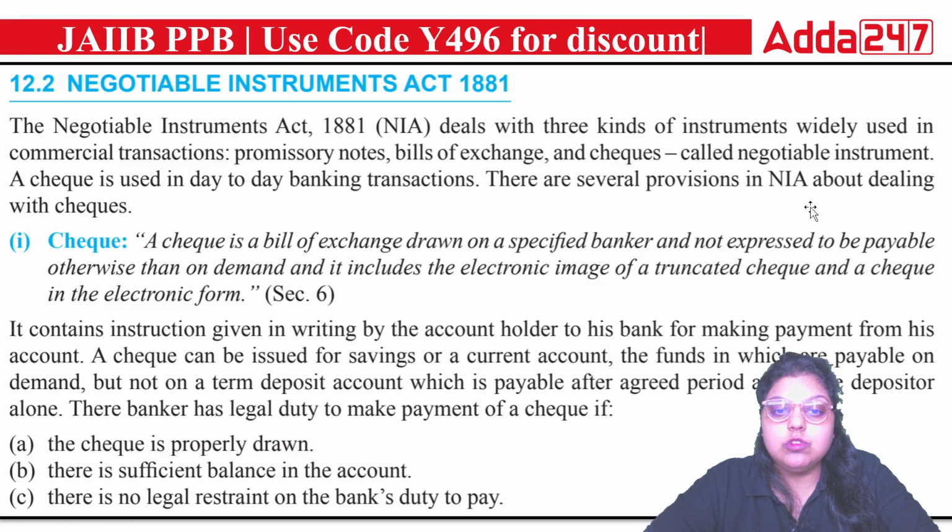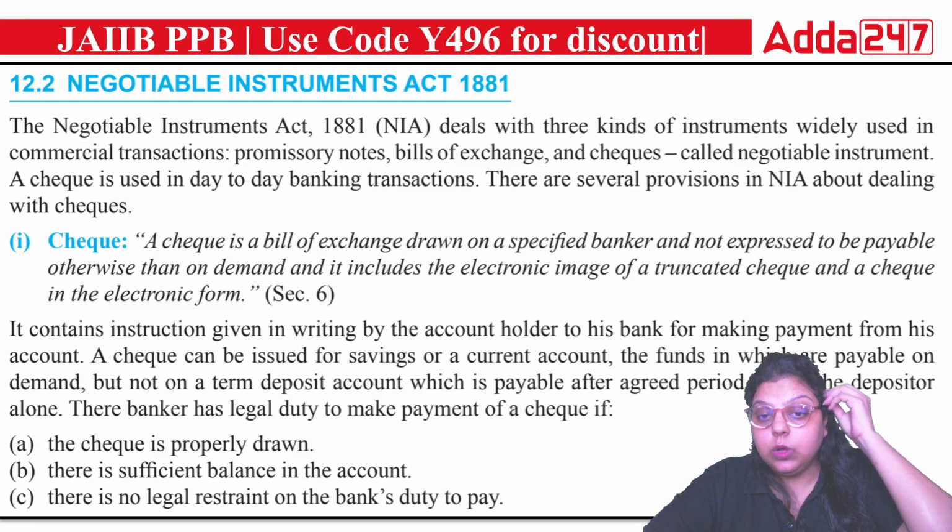The Negotiable Instruments Act was introduced in the year 1881, and a negotiable instrument simply means a transferable instrument. It covers three instruments: promissory note, section 4; bill of exchange, section 5; and check, section 6. These are the three negotiable instruments. A promissory note is simply an instrument in writing, not being a currency note or a bank note. It contains an unconditional undertaking which says that a certain sum of money will be paid by a certain person to a certain person on a certain date, to order or to the bearer. Okay, so that's the promissory note.